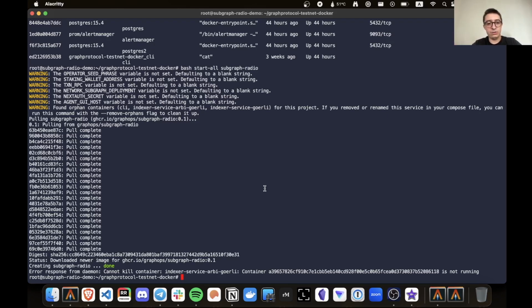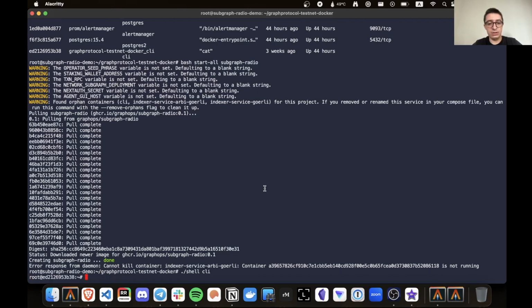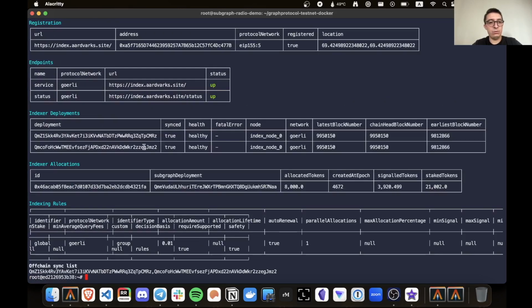So let's just hop into the indexer CLI just to show you what subgraphs I have here currently. I have two subgraphs. This is the one that we're going to be testing with. This is the deployment that is currently published. So we will be expecting messages for this deployment hash whenever a subgraph developer decides they want to notify indexers that are syncing this deployment that there's going to be a new deployment. This is the one that we care about. It is currently synced, so we are just waiting on the indexer side to receive a subgraph upgrade message.